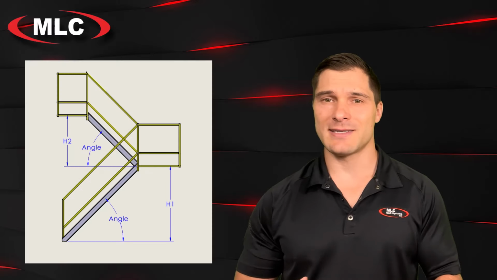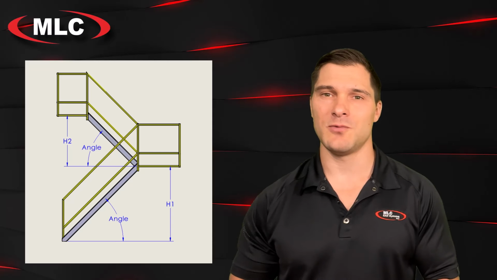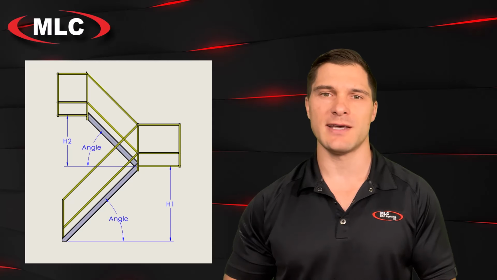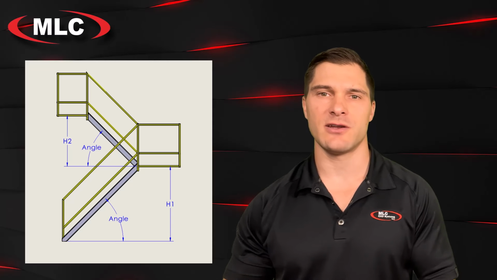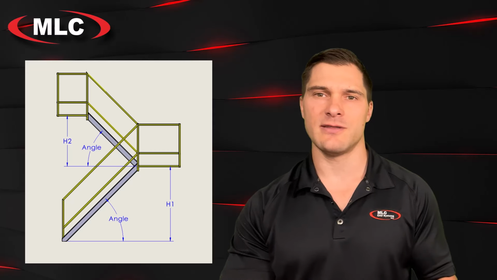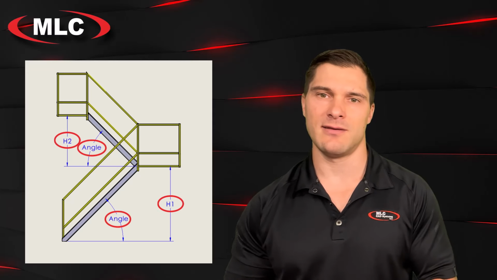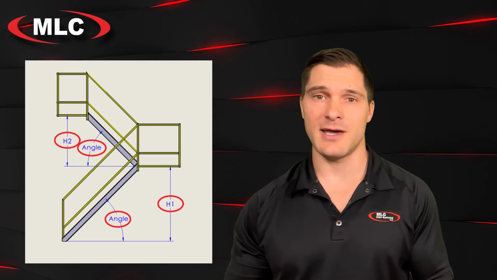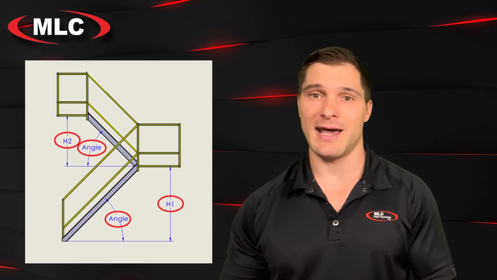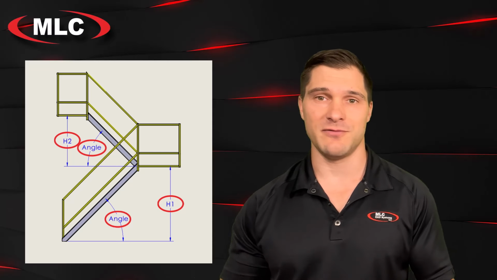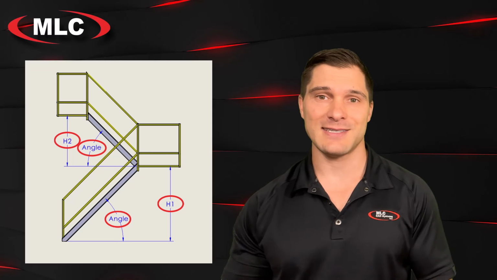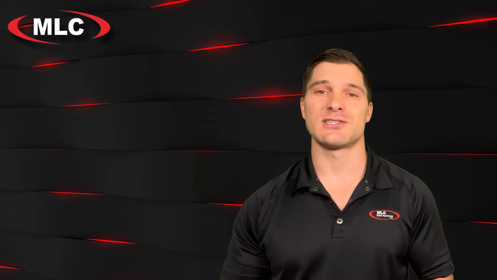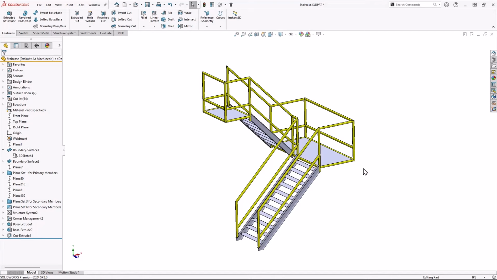Let's say we're designing a staircase with railing, and we know from past experience that the primary changes our customer will request as we go through different design iterations are modifications to the angle of the staircase and the height. We can use this information to build intelligence into our design. So when our customer comes back and asks us to change these dimensions for the 5th or 6th time, it's a fast, simple, and error-free process. Let's jump into the software and see what this looks like.